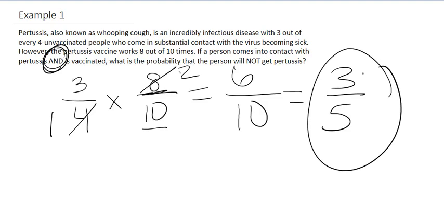However, if the person is vaccinated, then there's a 3/5 chance of not getting it. This is the same as 60%. So, to find this number, we will just divide 3 by 5 and then turn the decimal into a percentage. So a 60% chance of not getting it means that there is only a 40% chance of getting it. So 40% is a lot better than 75%. So let's look at another example.